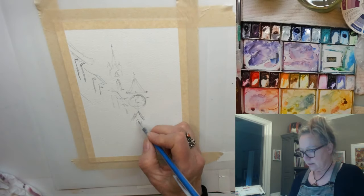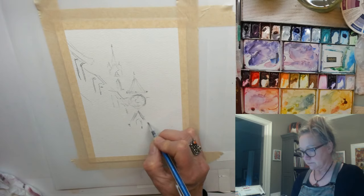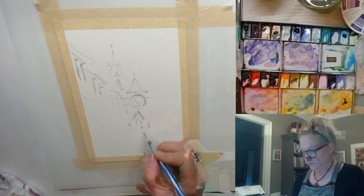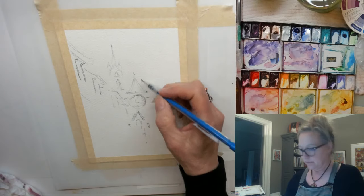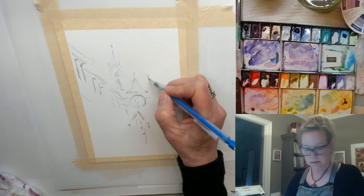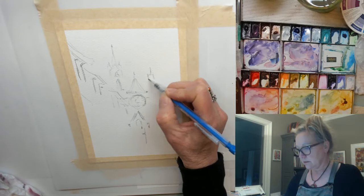And this. And this all comes down to nothing. And then over here we have yet another tower. Oh my goodness, really. There's another tower.